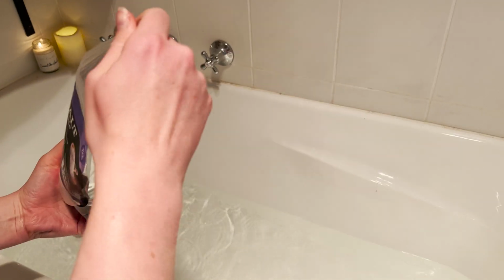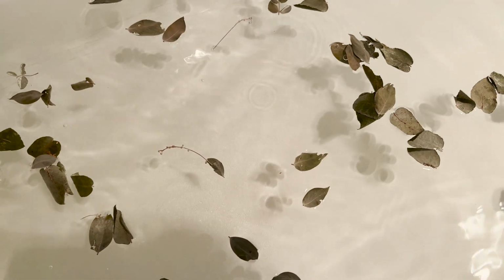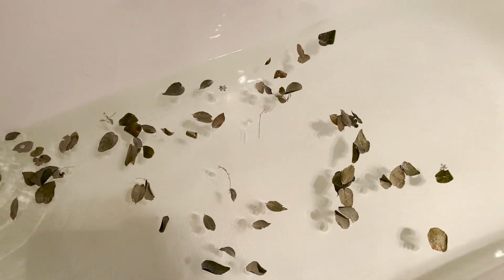And just three of the things that I do, and I learnt this years ago when my body was really freaking out from stress and I needed external help to try to combat that. And they weren't stresses I could do anything about. So what I was told to do is take magnesium baths. And if you're a bath person, just chuck some magnesium in there with your bath to help relax you a little bit. And you can get really nice ones with different scents and with petals and all sorts of stuff, so you can have a really nice time in the bath.